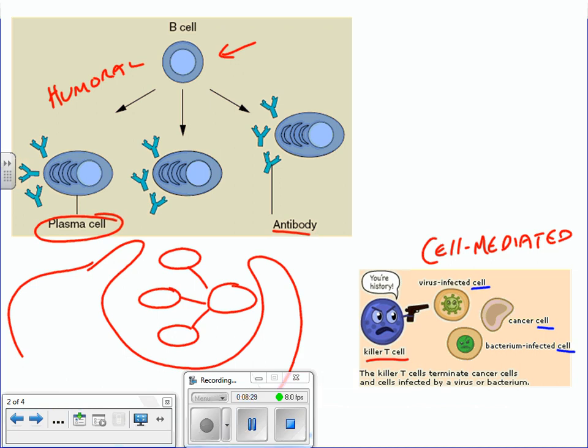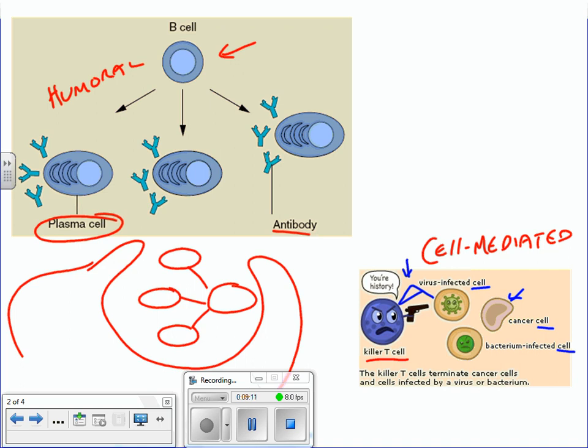So the killer T cell is kind of the idea of amputation. If you have a damaged tissue that no longer functions, it's best to cut it off, otherwise the infection can grow and it can start spreading throughout your body. So what the killer T cells do is they recognize cells, so this would be your cell, and your cells have flags normally as well. Any flag is an MHC. This is the MHC1, and this flag will present not a happy picture of you, but a picture of the virus or the bacteria or an abnormally dividing cell, right, as in cancer cell. And that flag will help the killer T cell recognize which cells have issues.